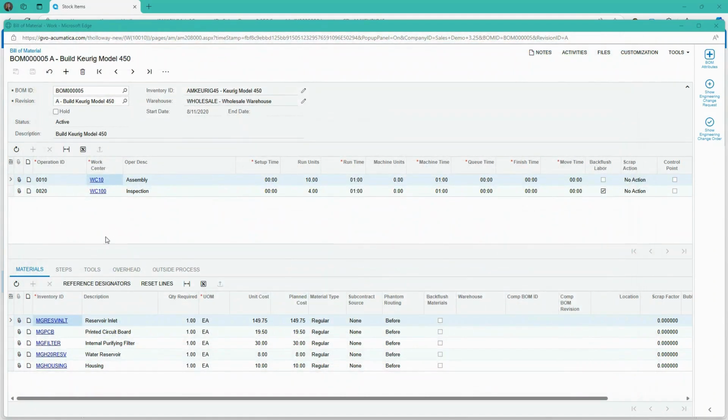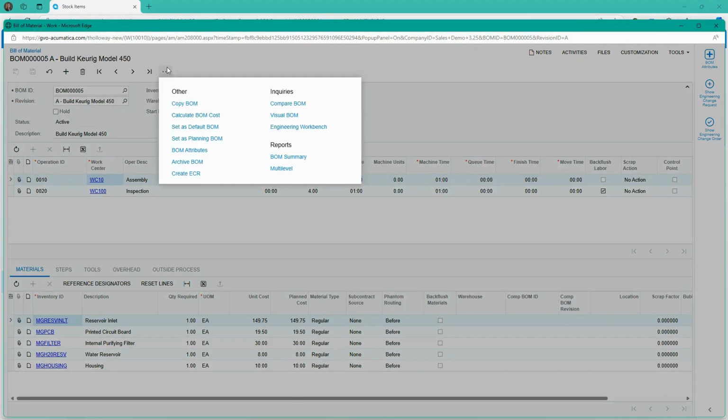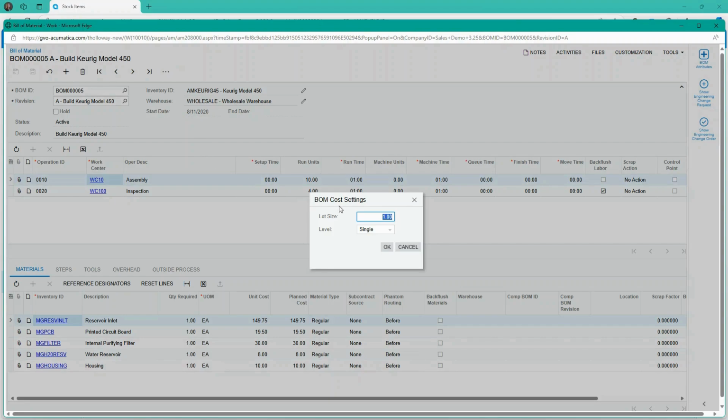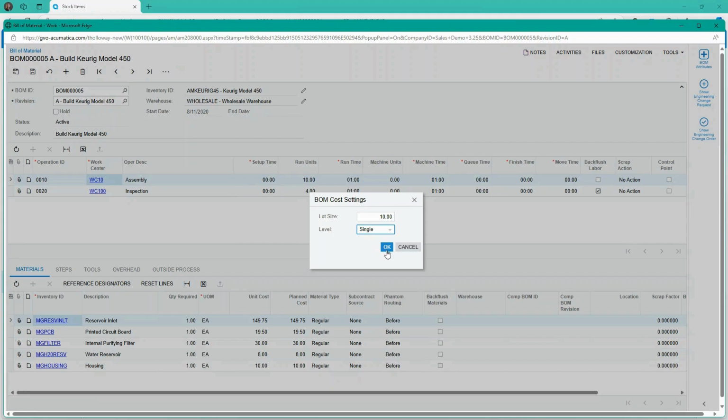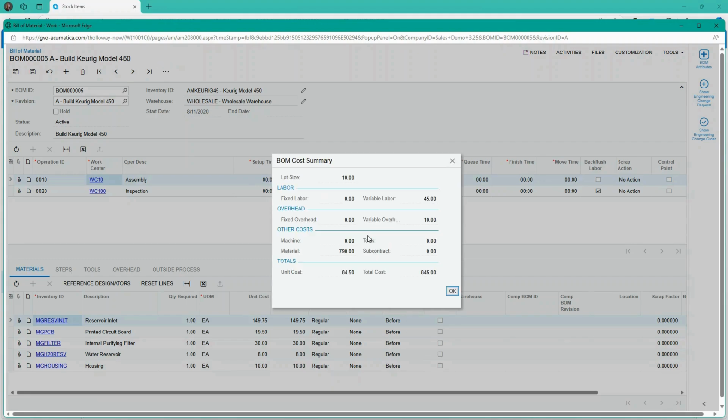Next, when we're on this bill of material, if we want to know exactly what it costs to produce this item, let's see what it costs to produce 10 of these Keurigs. Now we're going to be able to see, when we break it down, what our unit cost is and what our total cost is.